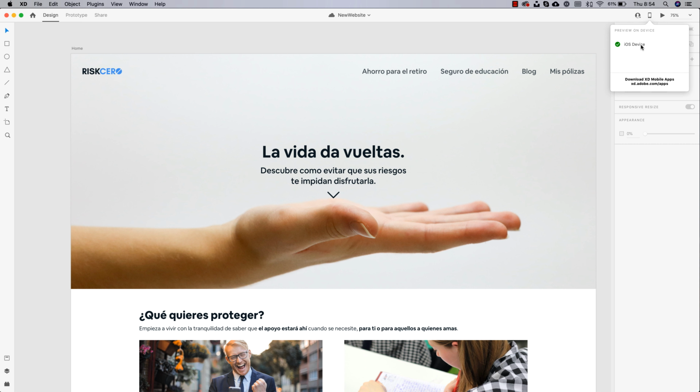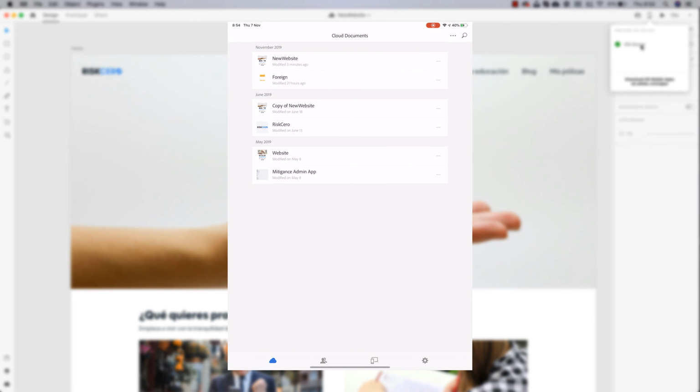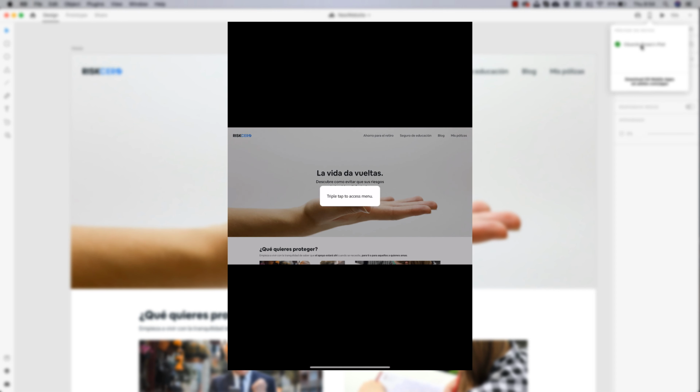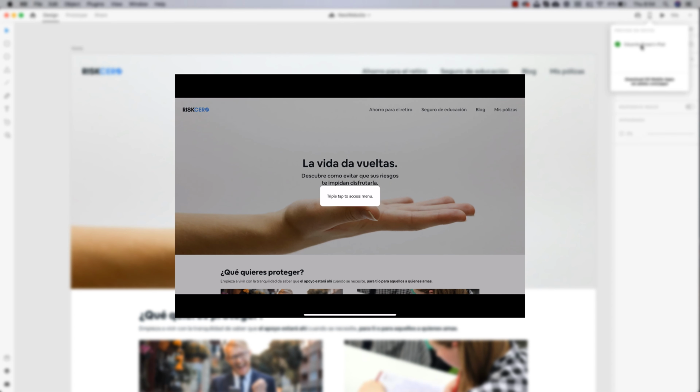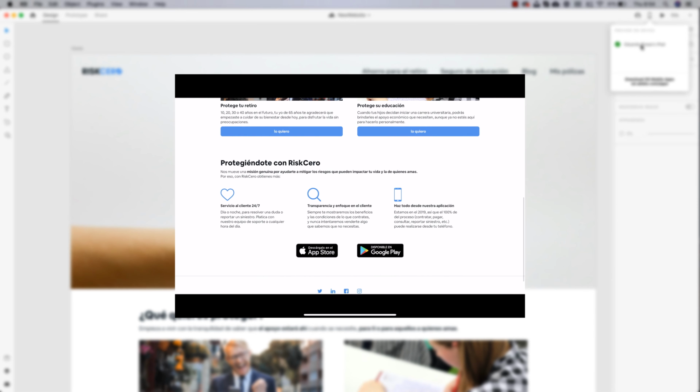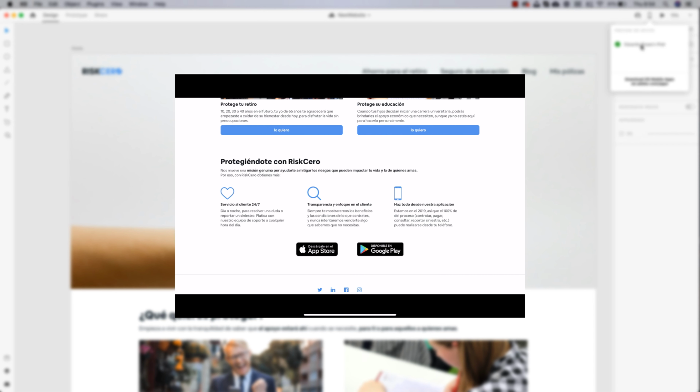Now all I have to do is on my iPad, open Adobe XD again, and click on the third tab at the bottom. That third tab is actually going to display the same preview. So as you can see, it is pretty much the same thing that we did by opening directly from the Creative Cloud documents, except this is just a preview coming directly from my computer.